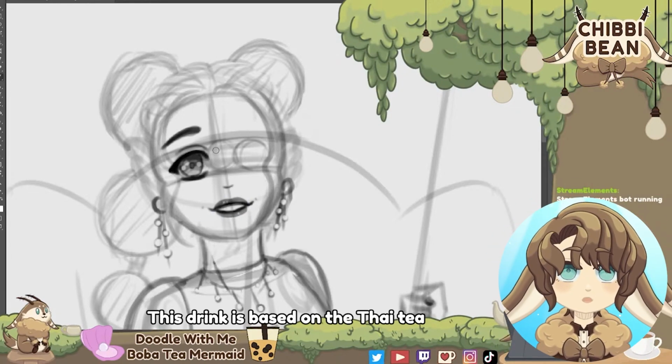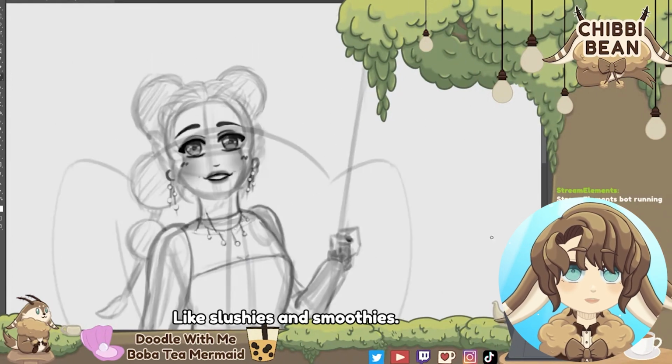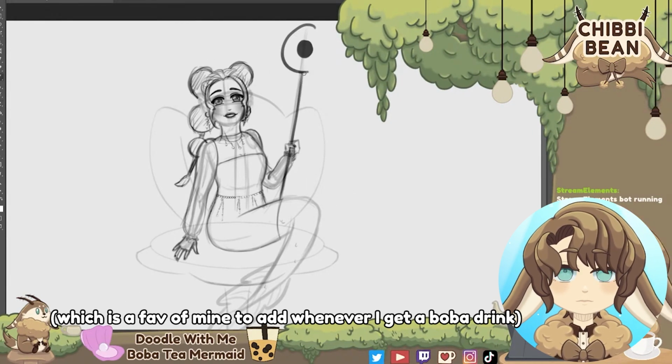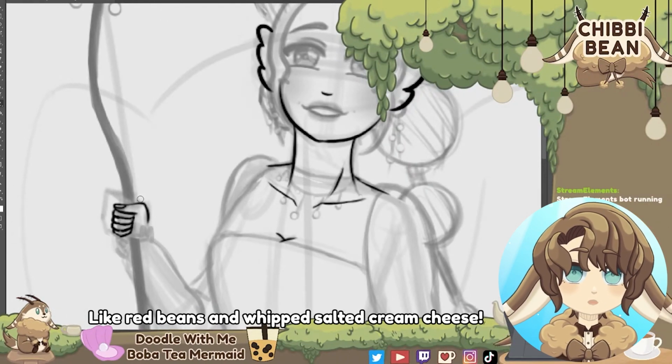Is based on a Thai tea with brown sugar boba pearls. Overall, there are many different types of boba tea drinks, like slushies and smoothies, and of course the many choices of adding pudding, jellies, and popping pearls, which is a favorite of mine to add whenever I get a boba drink. Not to mention the many flavors and surprising things you can add, like red beans and whipped salted cream cheese.